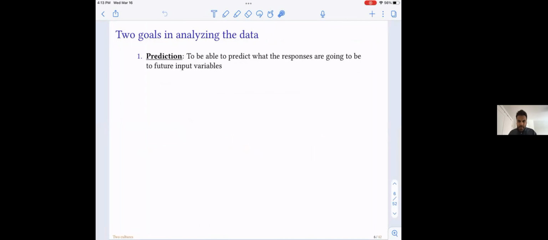So there are basically two schools of thought, or two ways you can think about analyzing the data. When I'm consulting on a statistical problem, I try to ask the question: are you interested in prediction? What do I mean by prediction? I need to define that a little bit. Prediction is really focused on what the Y variable will be for future input variables. So in the CVD risk calculator example, I'm inputting the variables of a patient that presents in front of me, and now I want to predict their 10-year risk.